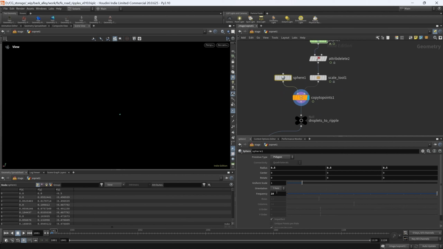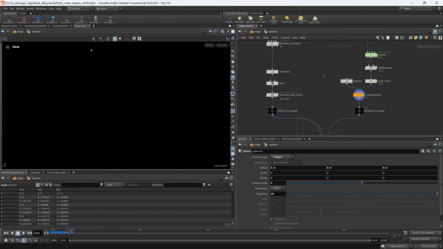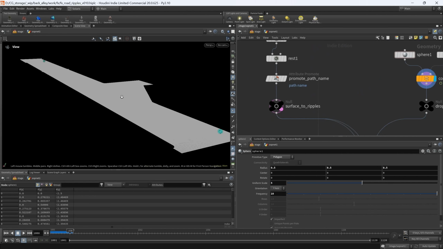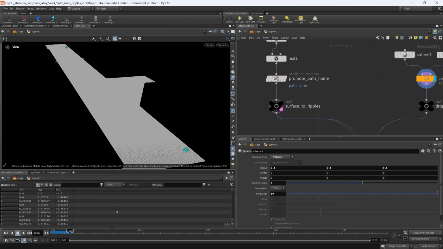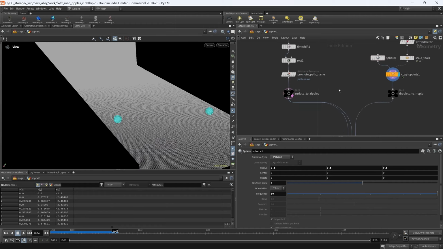Maybe for now we can scale it maybe 5 times, and that's what we have. Let's have a look at it. Or maybe I think we can have a look at this. Yeah. And we will have something like this. They're appearing, and at the same time, or on the next frame, they are dying. That's exactly what we want. And again, we are using these spheres for triggering a Ripple Solver.